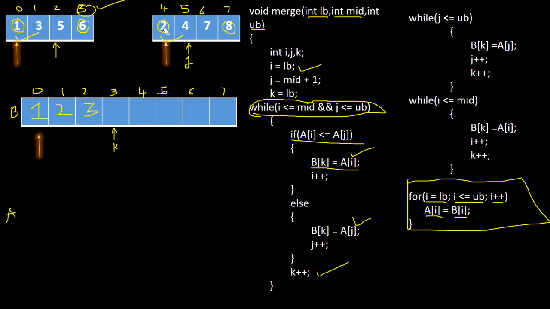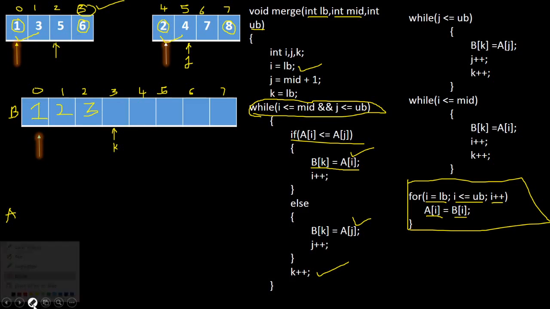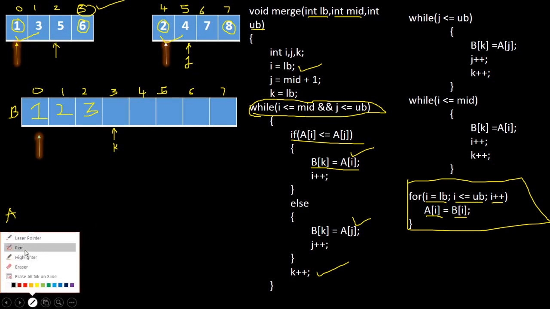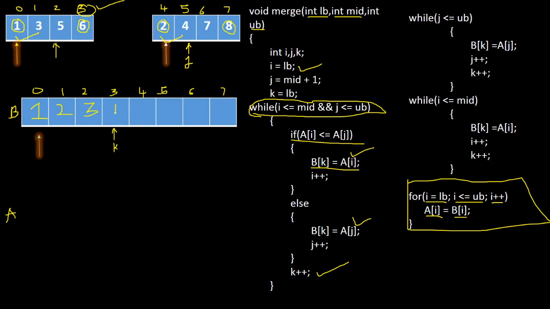When we compare this 4 with 5, at that time what we find? We find that this j should be incremented, because j value is now I am going to copy it. First I will copy j value 4 here, right? And then I will increment the j, then I will increment the k plus plus, and this is your position. I remains as it is, right? I will erase this k. Now this is the position of your I variable, j variable and k variable.